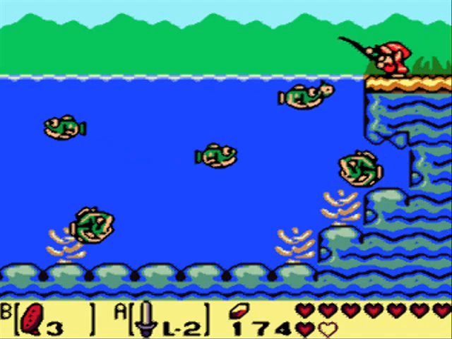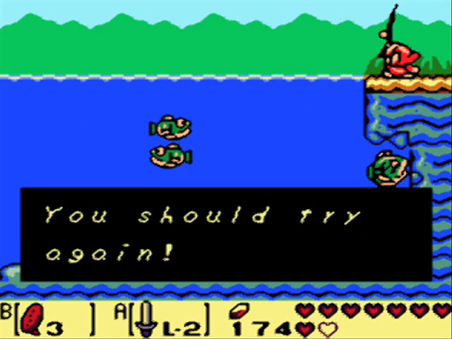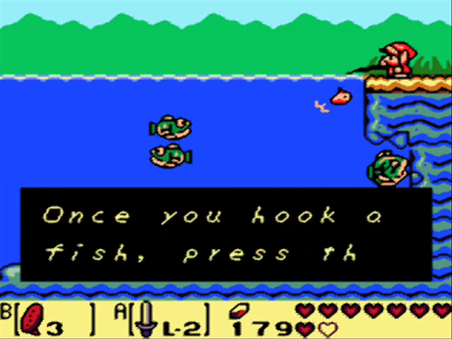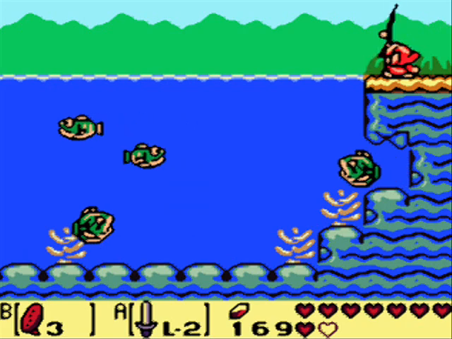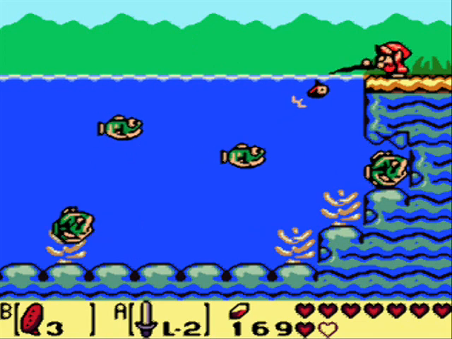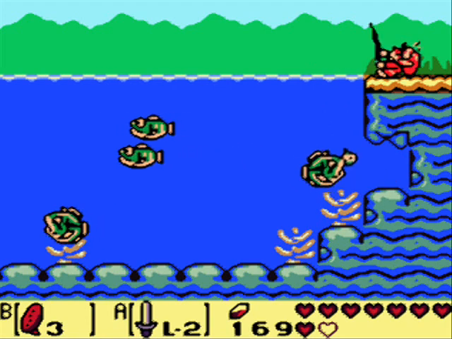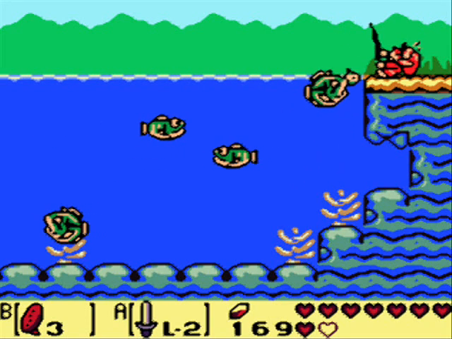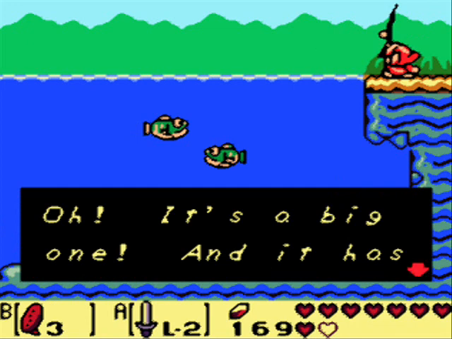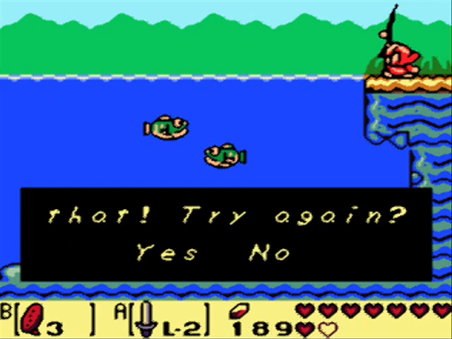The object of this is to, using the left and the right on the D-pad, aim your cast, and you can try to get the fish. The fish that you want is the one that's closest to the shore. What I like to do is hold right on the D-pad, and that will bring the cast in pretty far, and then you can catch the fat fish. The one that's in that little indentation is the one that you want. I apologize if there's loud button mashing. It's really hard to do on a keyboard. So now you get your 20 rupees and you get a piece of heart.